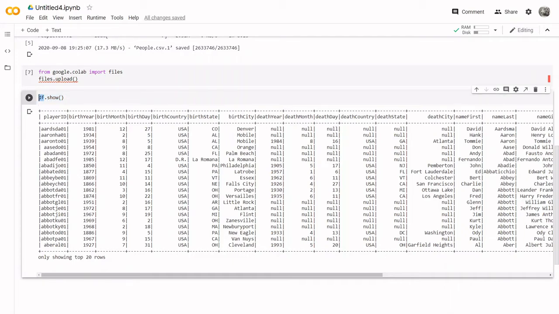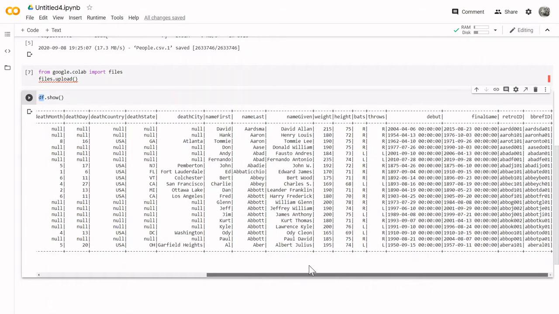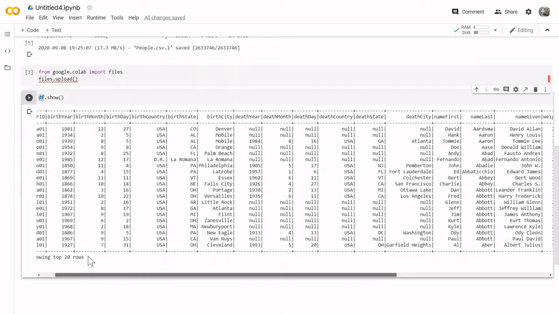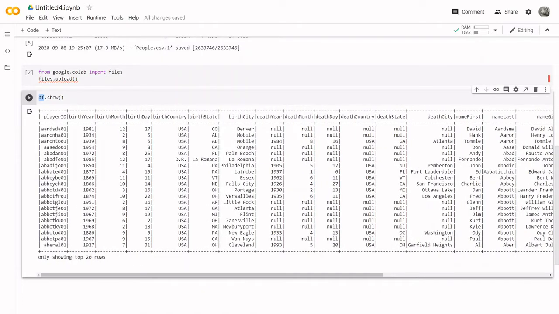Okay, so a data frame again is an Excel spreadsheet, and as you can see from this display, it is exactly like an Excel spreadsheet. Maybe a little funny graphical interface, right? But as you can see, we have player ID, birth year, birth month, birth day, birth country, birth state, birth city, death year, death month, death day, and so on and so forth.